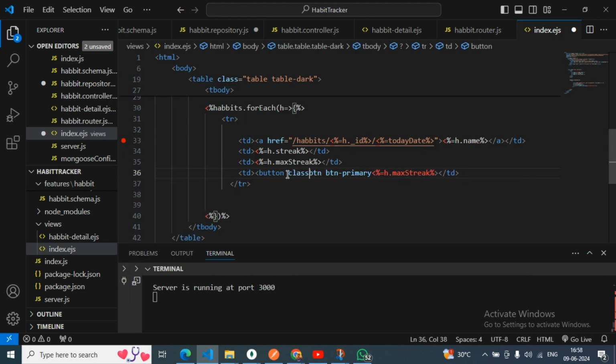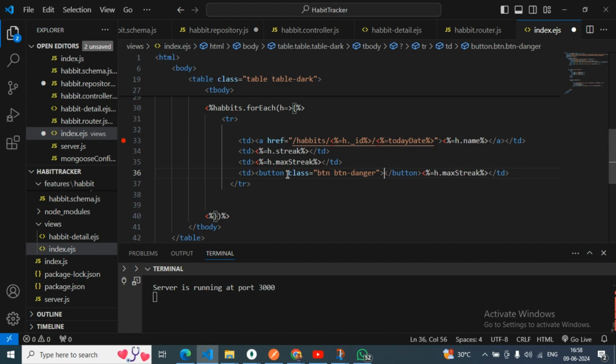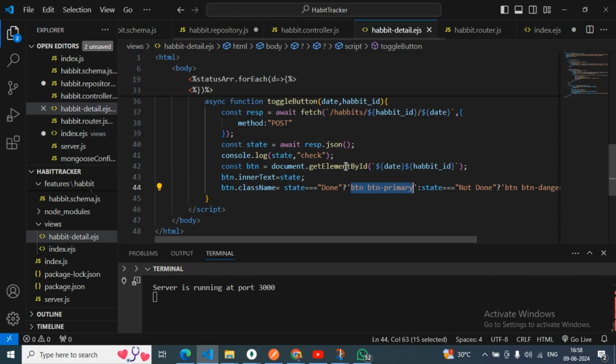Class danger. So this is something that we'll have, and this button will be an anchor tag. Okay, let's see.